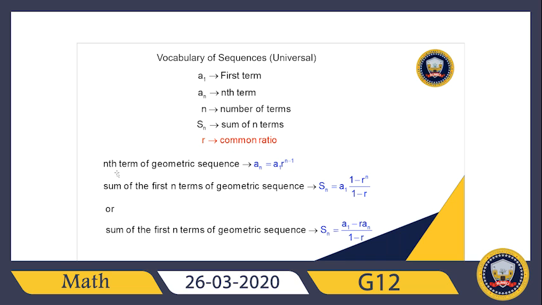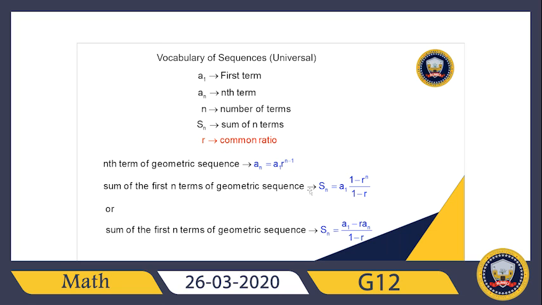To find the an, which is the nth term of a geometric sequence, we can immediately use this formula: an equals a1 multiplied by r to the power n minus 1. While to find the sum of the first n terms of a geometric sequence, we can use Sn equals a1 multiplied by 1 minus r to the power n, over 1 minus r. And we have another formula for Sn. We multiply this a1 by 1 and r minus 1 to get this, but I prefer, guys, this formula and this formula. So basically we have two formulas for the geometric sequence and two formulas for the arithmetic sequence.